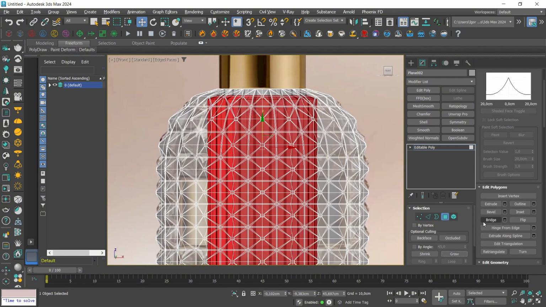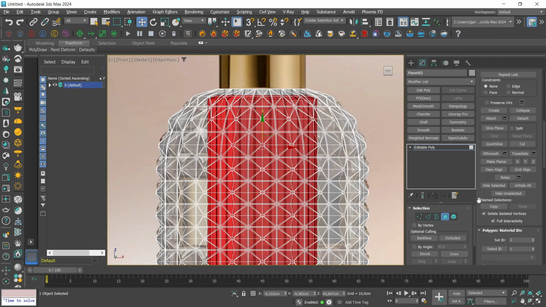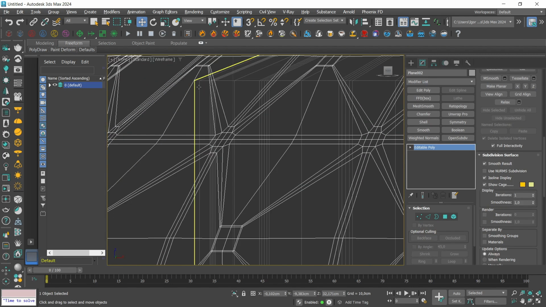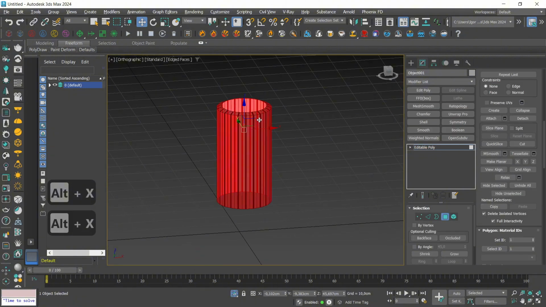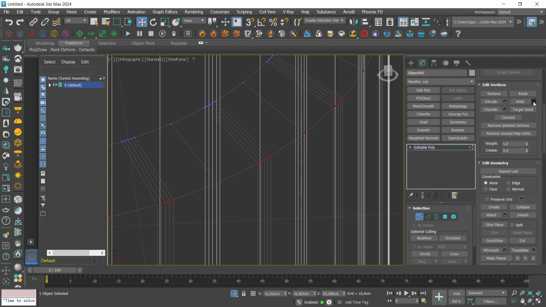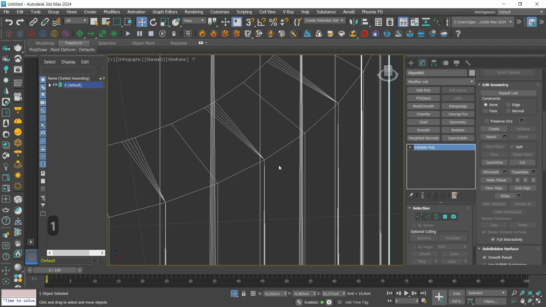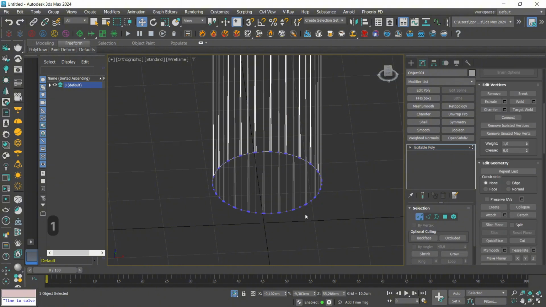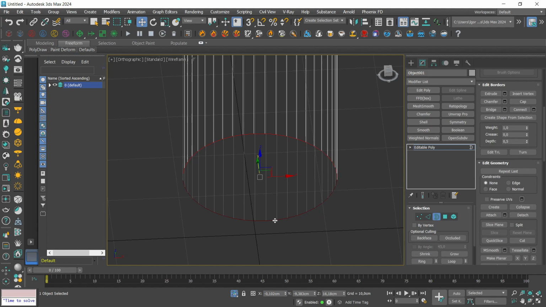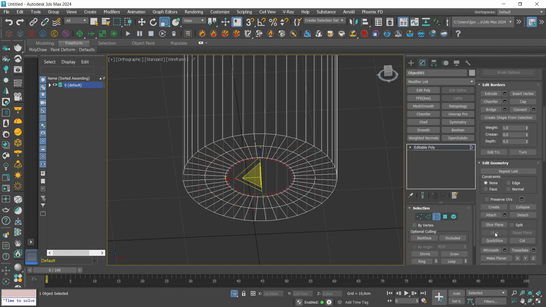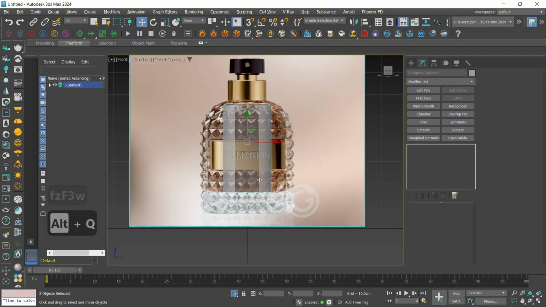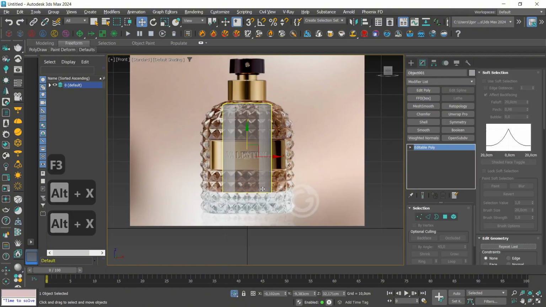With the detach, we'll separate the interior to make modeling easy. We'll reduce the number of vertices using the welds on the top and bottom of the object. With the scale and collapse key, we'll close the hole. Again, use the scale. We'll increase the size of the interior matching the reference.